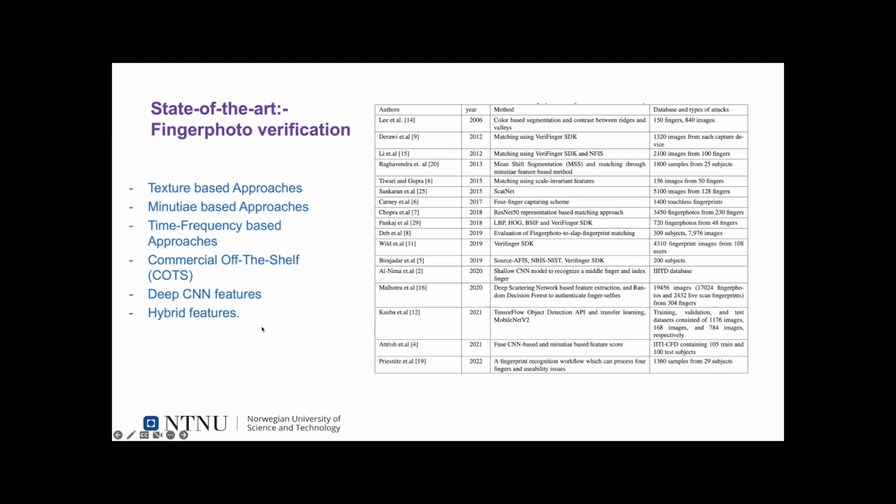The second set of methods are existing methods based on minutia-based features. If we can get a high quality finger photo image, we can run the existing minutia-based extraction and matching techniques to directly extract the minutia. However, the quality of finger photo imaging can never be compared with contact-based fingerprint images.